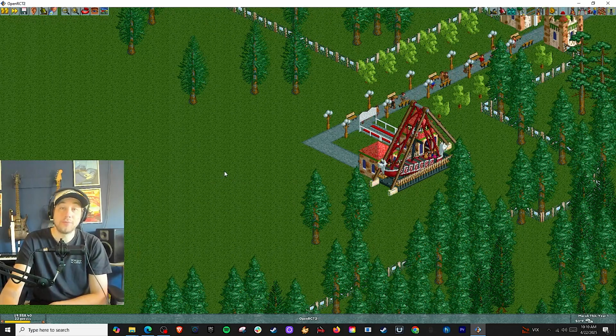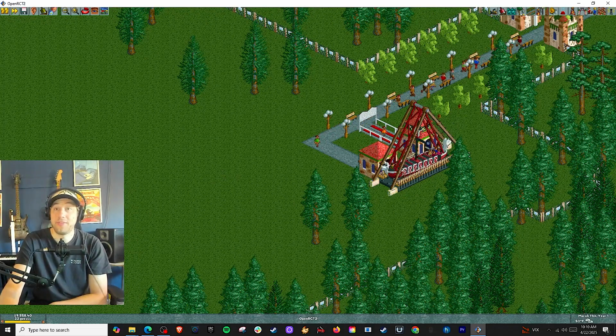All right, well, there you have it, guys. How to make a custom song and put it in OpenRCT2. It's that simple. So you just have to get that WAV file. You need to convert it to OGG. You need to import that to that website, give it a name, all that, and then put that in the objects folder. So simple. I'll put all the directions and the links and all that in the description of this video. And there you go.